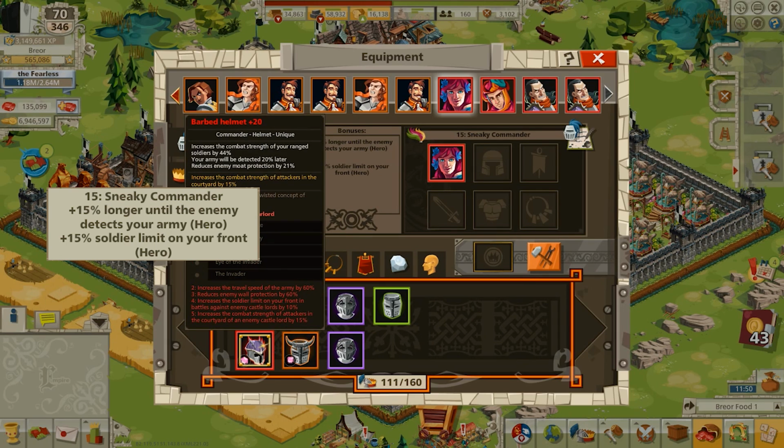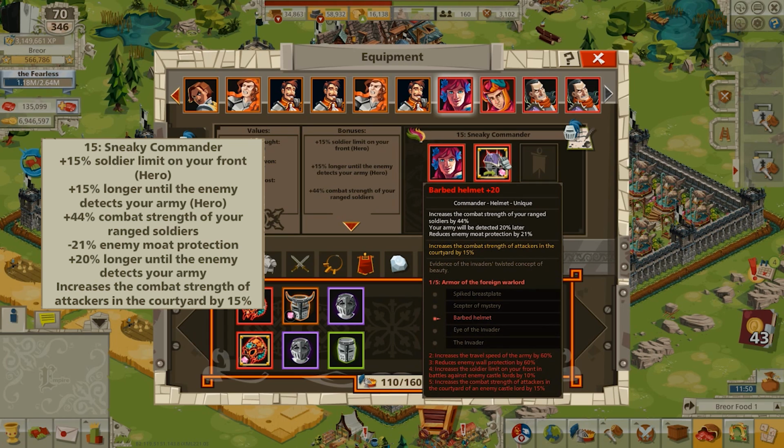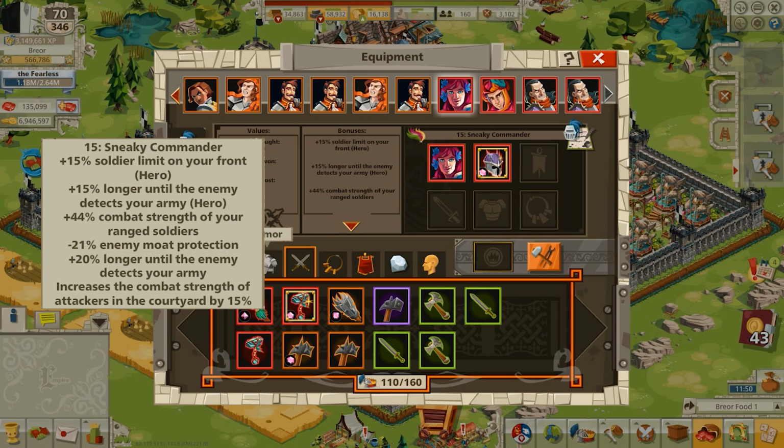The Barbed Helmet is obtainable from the Foreign Invasion or the Bloodcrow Invasion. Look for it as the last point-based reward for both of these events. It offers late detection, ranged combat strength, and moat reduction.